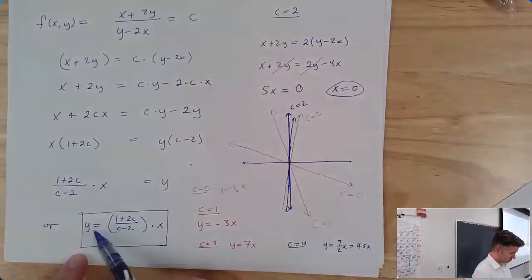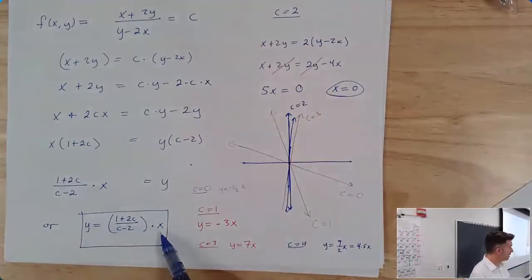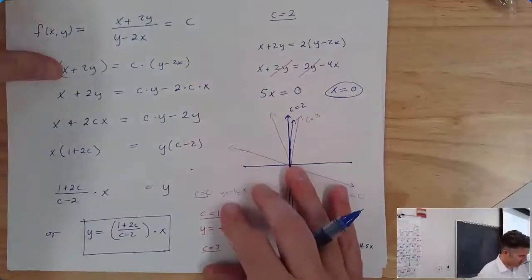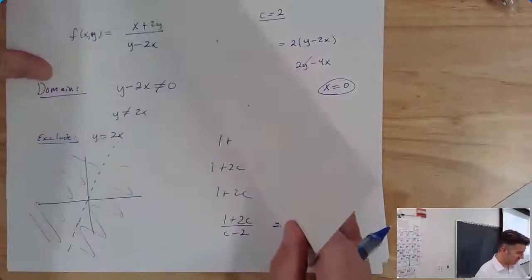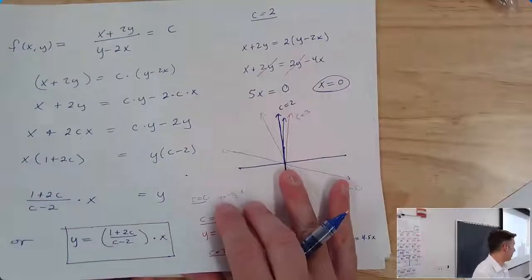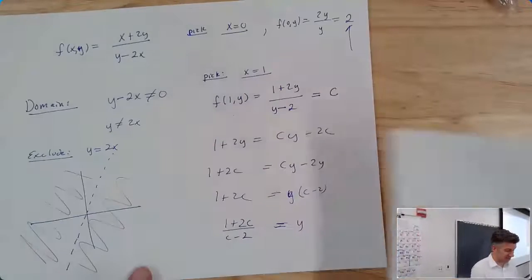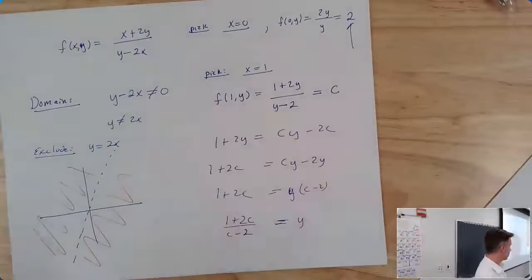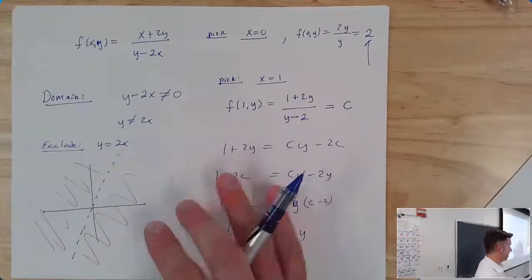And it looks like, if I set x equal to 1, for example, c can be anything except for 2. So try not to do the same work twice. I'm doing it twice to show you what's going on. But really, when I'm trying to find the range, I'm just asking what kind of level curves I'm allowed to have. I'm setting this function equal to a number, and asking, can I get there?